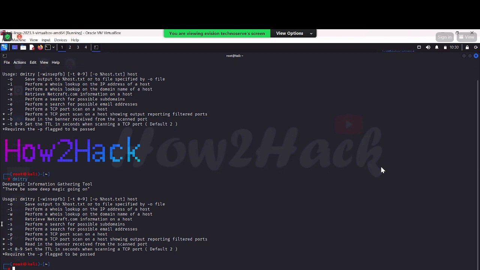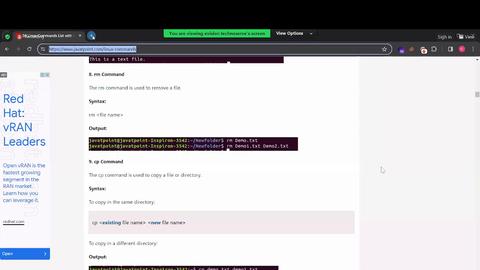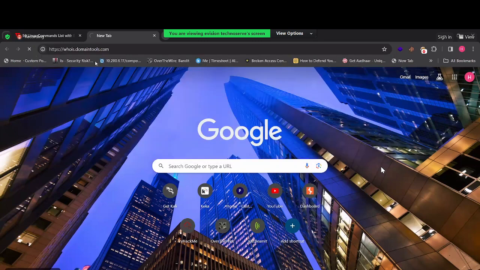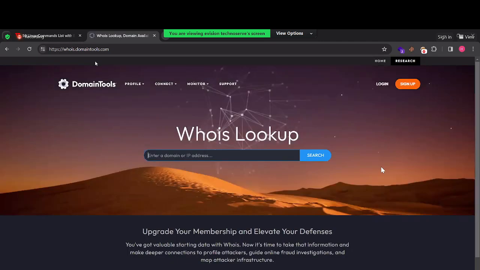Then minus n and minus s. Minus n is netcraft.com. Suppose like here, whois lookup. Anyone heard about whois? Anyone have any idea what it is? No, sir. So just understand, there is a website called whois domain.